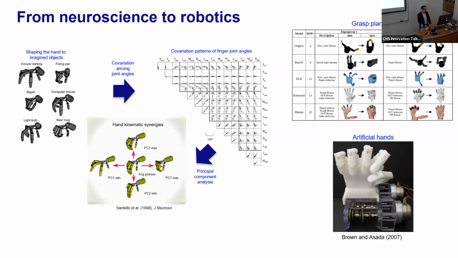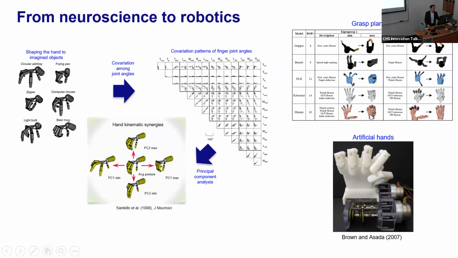Now this, unbeknownst to me, was then used a few years later, I'd say probably 8-10 years later, by different robotics groups, one at Columbia, one at Harvard. Basically they borrowed this idea to say, look, instead of planning robotic hands joint by joint, as is done traditionally, what if we bind all of these joints into principal components? So why don't we send three signals that describe the relationship between joints rather than the motion of each joint?